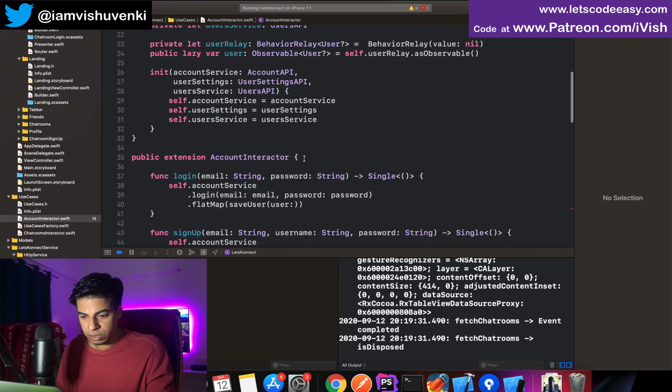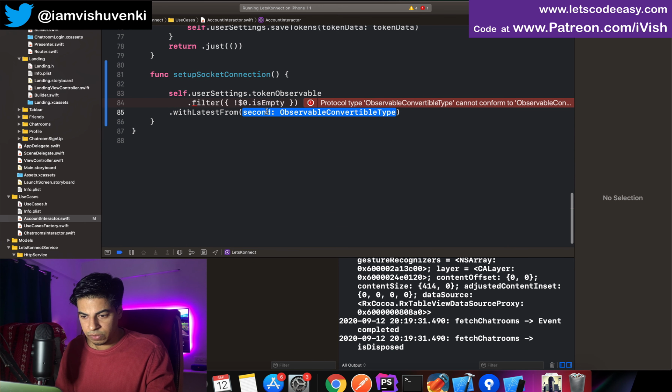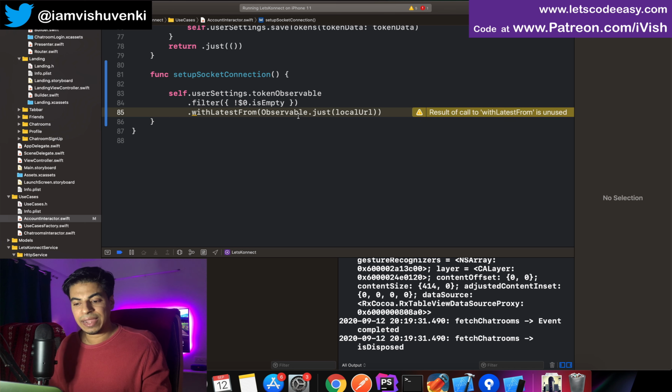So I'm going to use this with latest from, and I'm going to say observable.just. I'm just using it to create an observable out of this URL. It's just a string right now, but I'm converting that into a URL using observable.just.